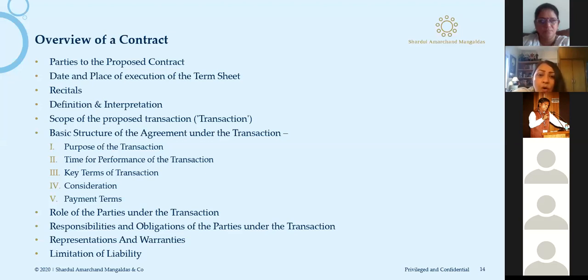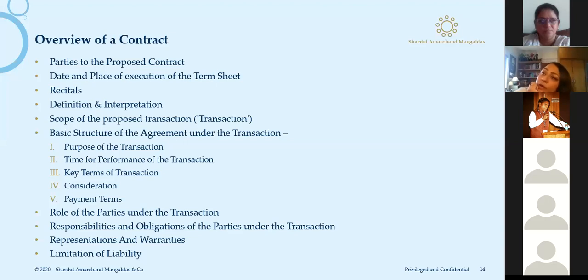a broad outline. But you have to understand, in fact, good contracts are the ones which are extremely efficient, and they are extremely precise. They have to be precise. Even the flexibility that has been afforded in the contract has to be precise, so that it doesn't become a loosely worded contract where just about everything can be read into it.